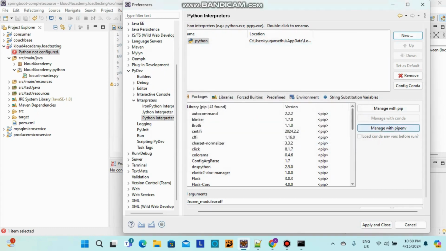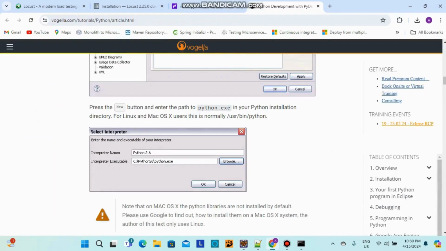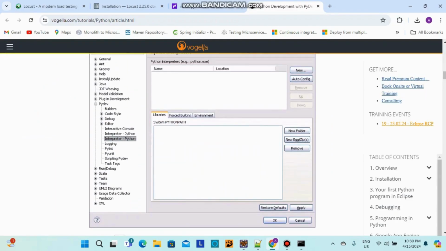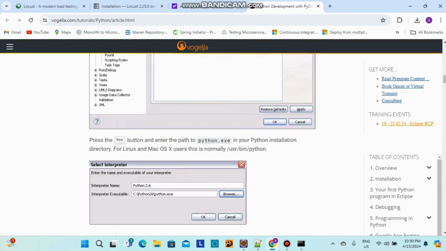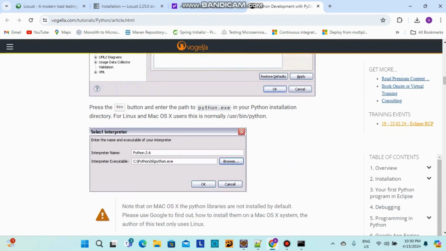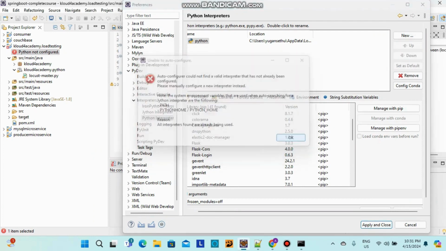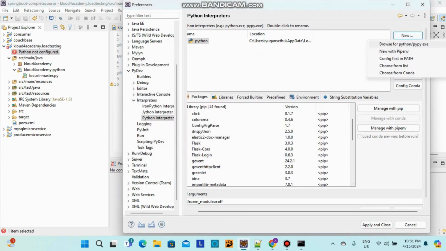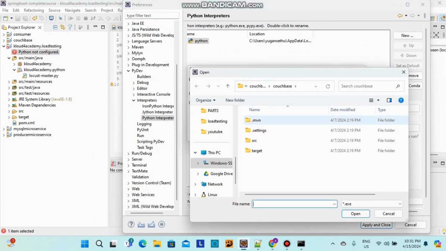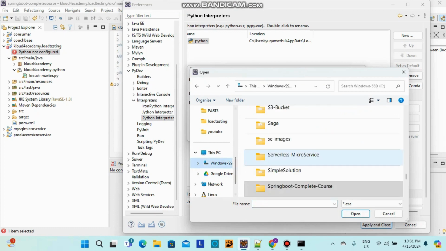I think no. What they're saying: click the New button, enter the path, press New and enter the path. Python exe. So where we installed Python, we have to select the Python exe.